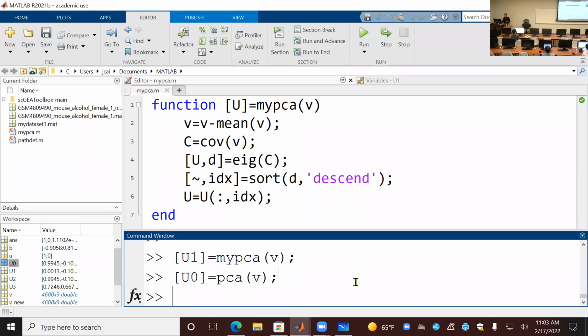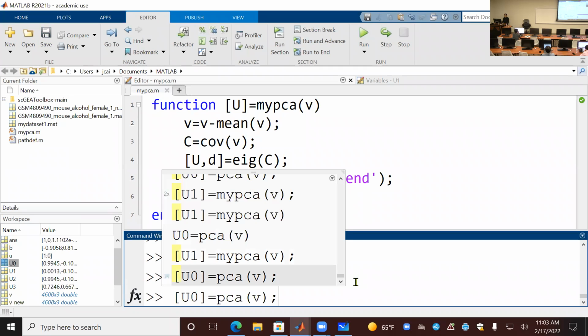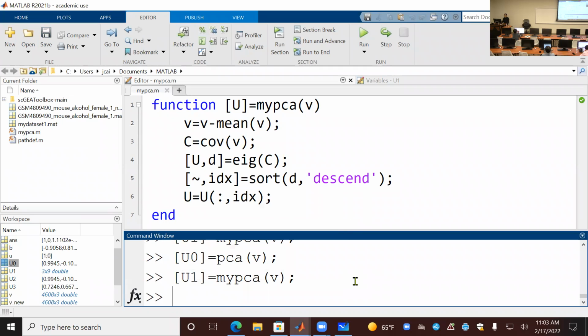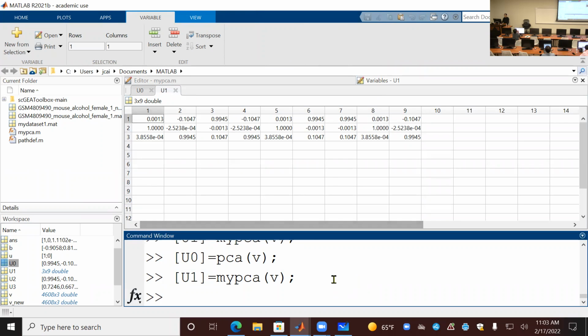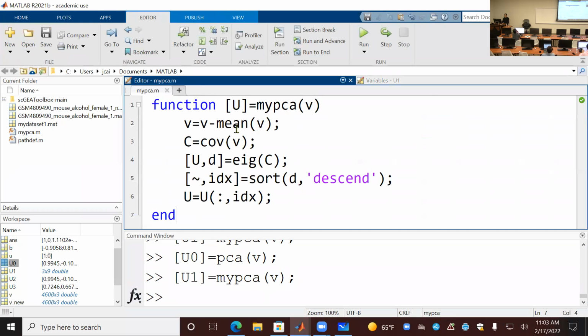Then you can use the first top PC, first vector, second vector to present the largest variability and the second largest variability in your data. So let's try. If I rerun this using my U1, now, oh, what did I do? Something wrong here. Let me see. Oh, I see.